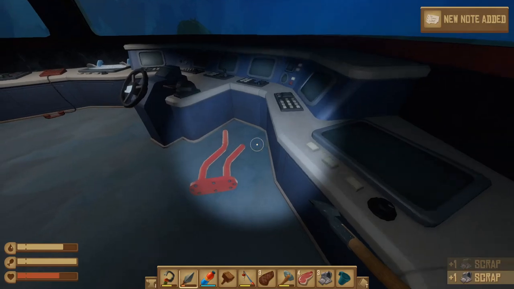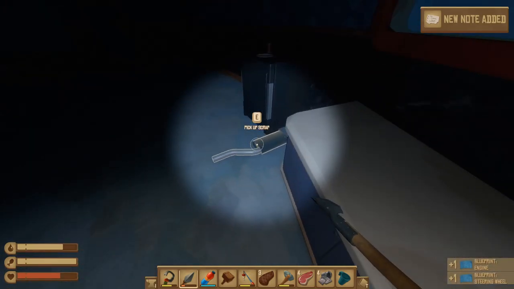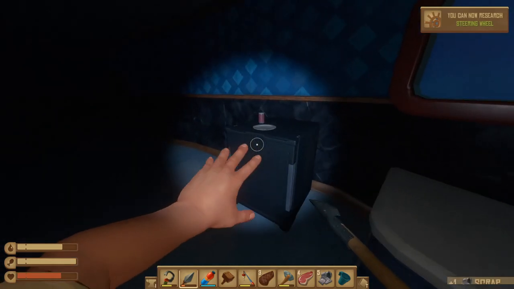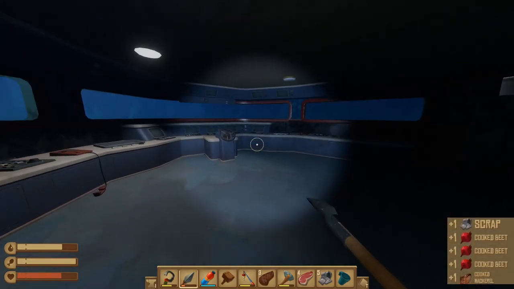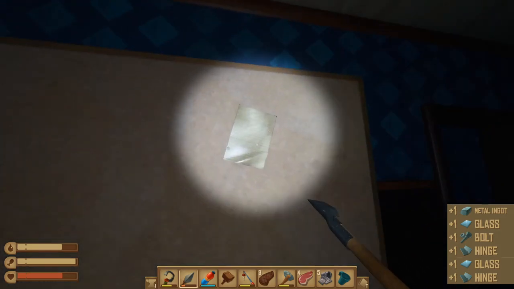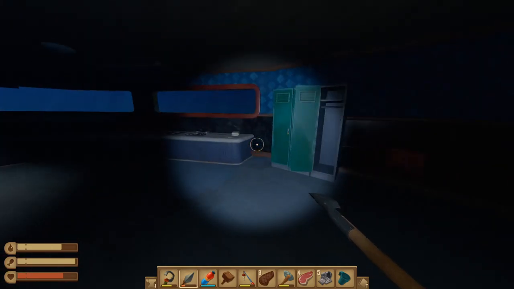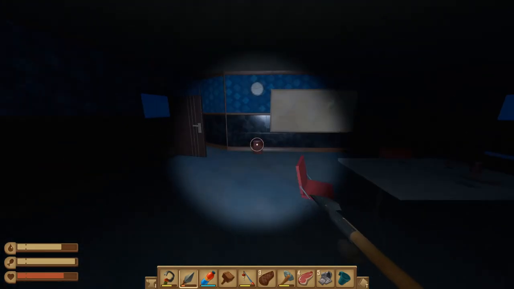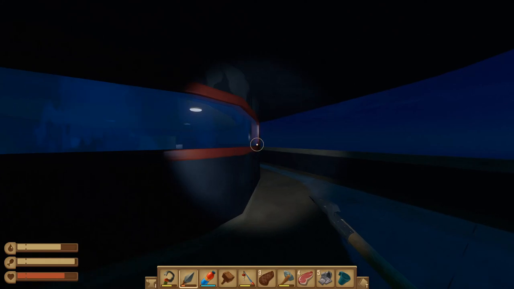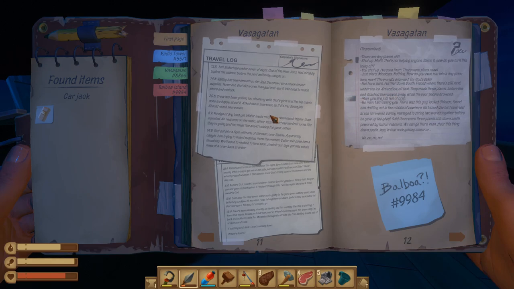Whoa. More notes. More notes. Scrap. Another note. A blueprint for an engine. A blueprint for something else, but there's a freaking achievement in my way. Steering wheel. Crate. Is that it in here? Now let's have a look. Balboa, 9984.